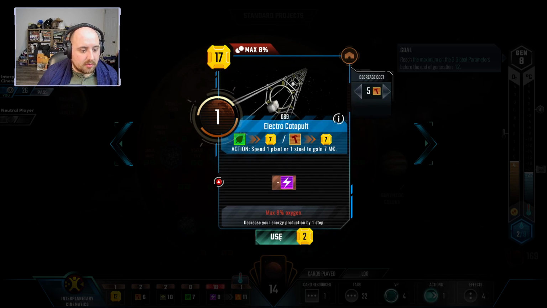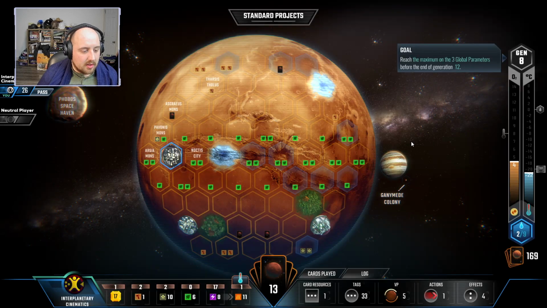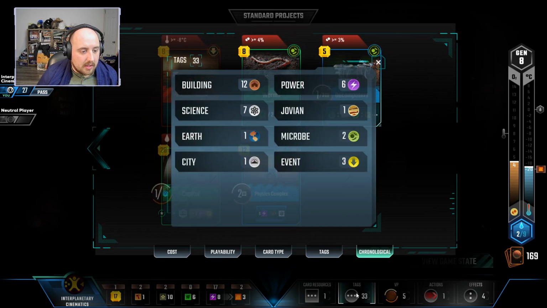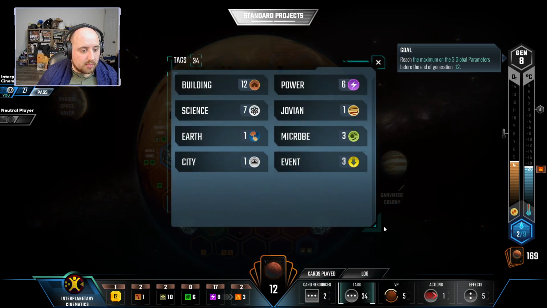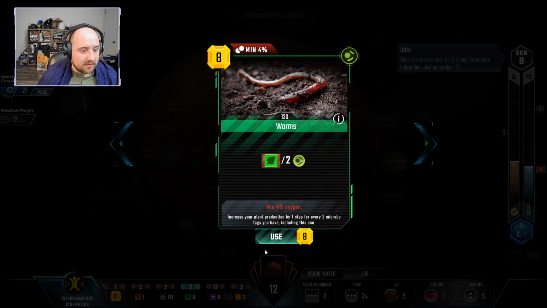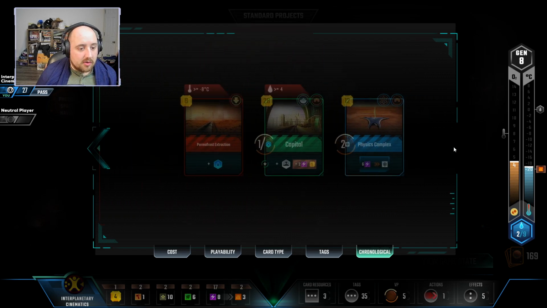Electro catapult. Absolutely, we will use you to sell. I'm going to sell a plant. I have a feeling that we're going to get some plants somehow. This is decomposers. Now we have 3 microbe tags. So thankfully, worms gets us 2 plant production at this point. We have $40 worth of titanium.